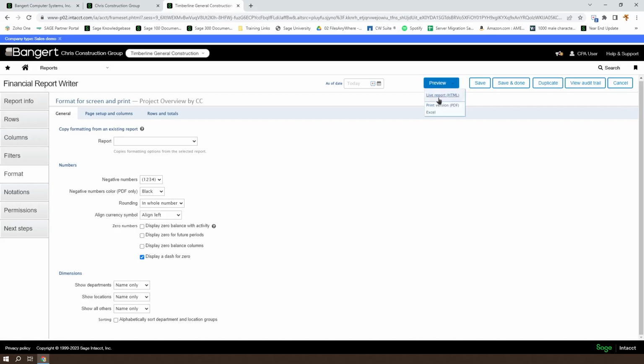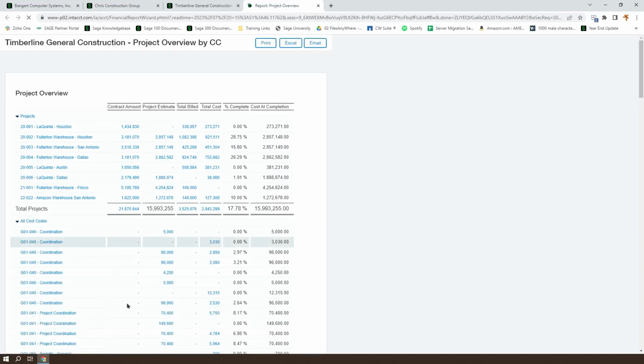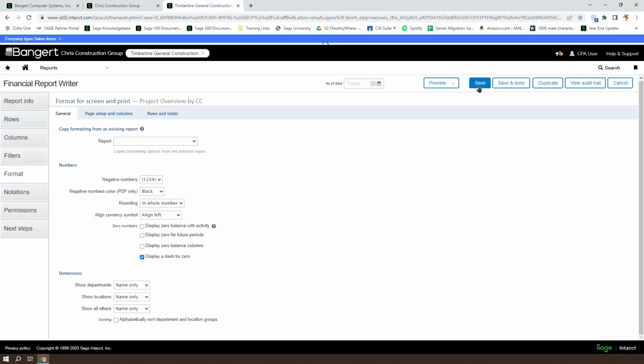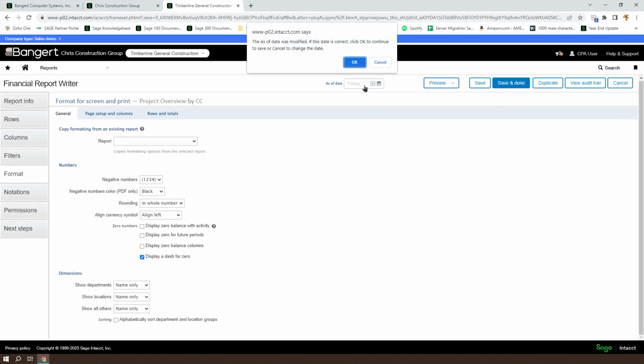We'll go ahead real quick, one more preview. Helps clear this up, make it look a little bit easier to read, a little bit less dense with information. We'll go ahead and close our preview, and we will save our report and be done.